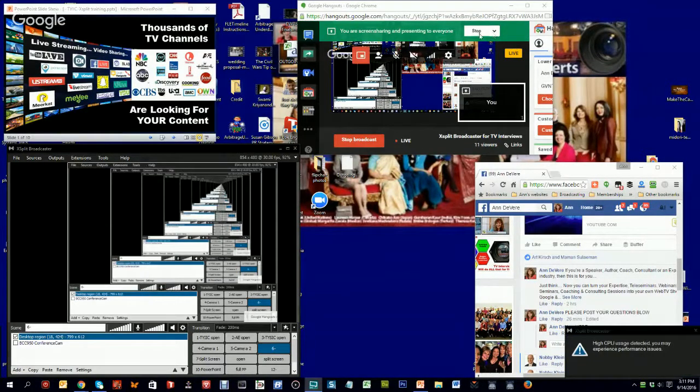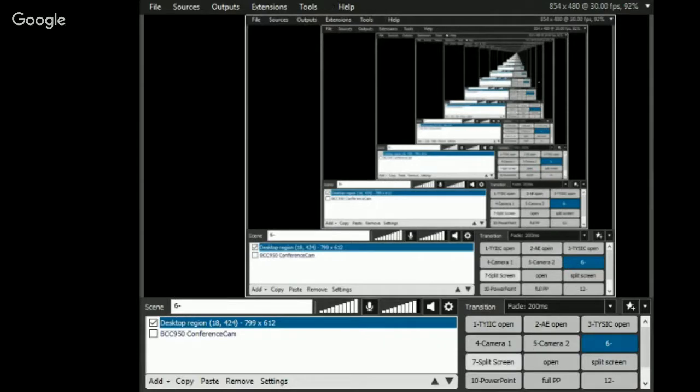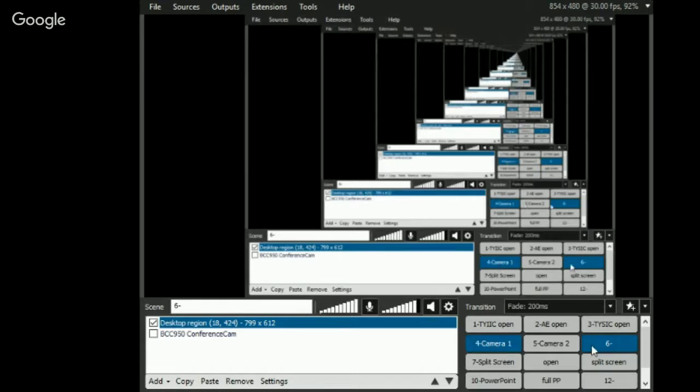So I'm going to stop the sharing, so we'll be able to use the XSplit. Oh, no. Okay, it doesn't want to cooperate. So I'm going to go back to sharing my screen. Now we'll just make the XSplit bigger. Okay, so that's what I'll do. I'll just make the XSplit bigger.